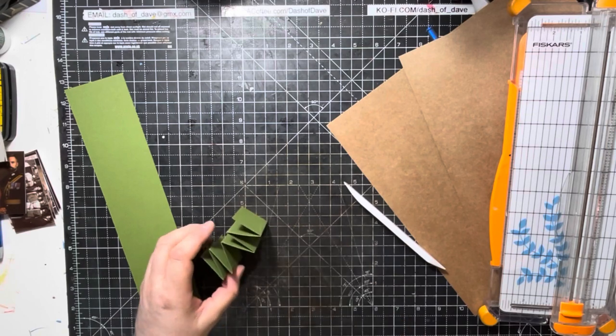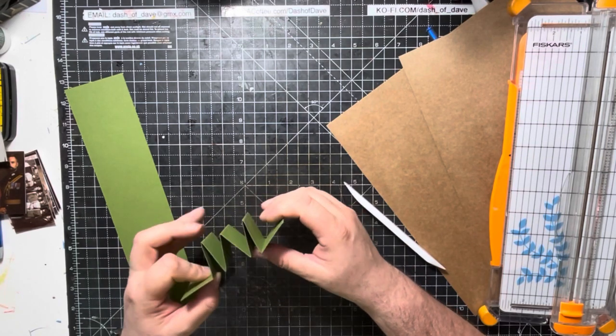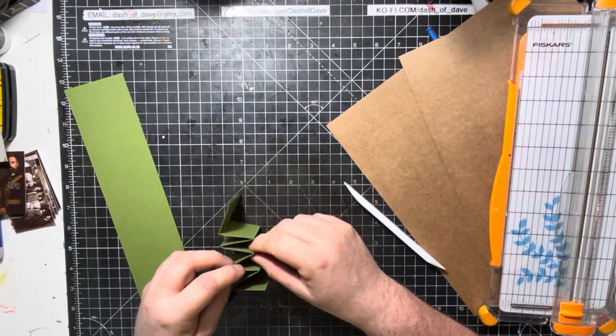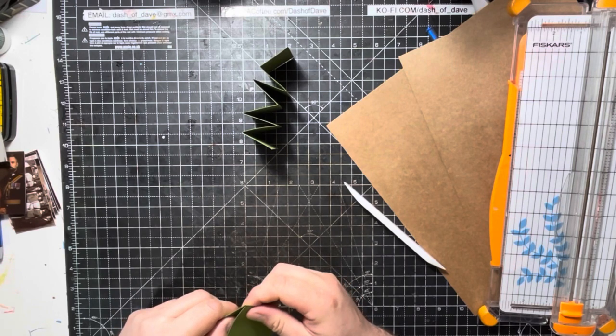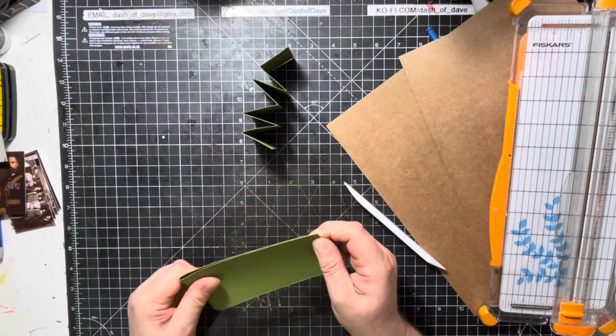So that's going to be the cover, and then we're going to have one, two, three. We definitely need another one of them. Otherwise we're going to end up with like three and a few pages maybe.